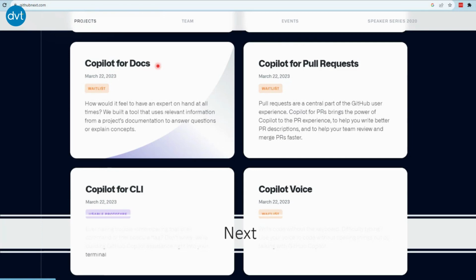And there you're pretty much guaranteed of not getting incorrect or false results, more so than referring to general public resources. If any one of the developers out there, if you do get onto an early program, please do let me know. You can see quite a few of these are waitlisted. I'm really interested to hear what your experience is and to get a sneak peek of any of these products.